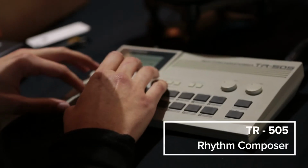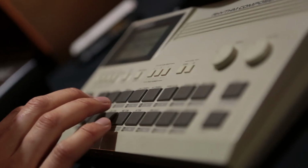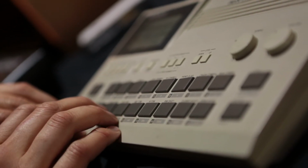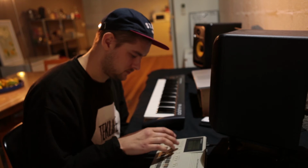This is a Roland TR-505. My dad gave me this. He said to me once, did you want that drum machine upstairs? Because I don't think I want it anymore, I'm going to put it away. And I'm like, what are you talking about? And he's like, the 505. I'm like, you never told me you have a 505. And so for my whole life, it's just been sitting upstairs. And only maybe a year and a half ago, I brought it down and it's totally fine, in complete working order, and it's sick.